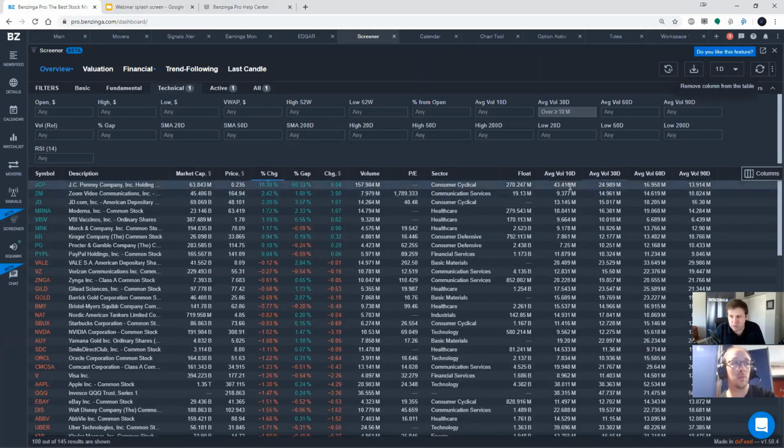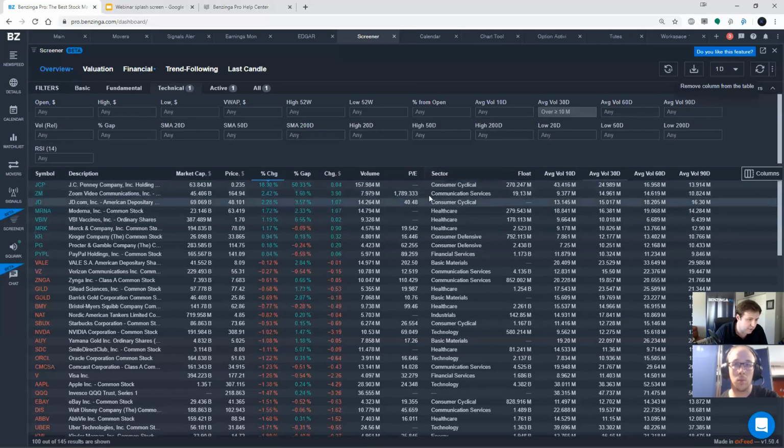Just looking at that number, we can determine something. If you take a look at Zoom Video, 90 days ago the average volume was 10.8, but over the past week it's 9.37. Over the past month, it's been nearly 15. Over the past 2 months, it's been nearly 15. Well, that makes sense. Zoom got a lot of publicity with the whole coronavirus and everyone working from home and doing remote meetings. So there is a whole bunch of information that you can gather from this.